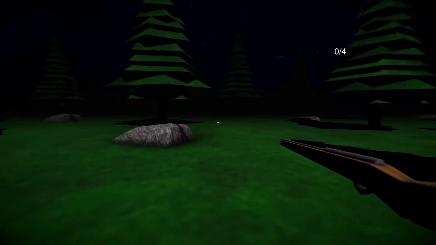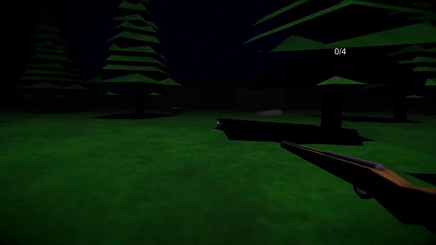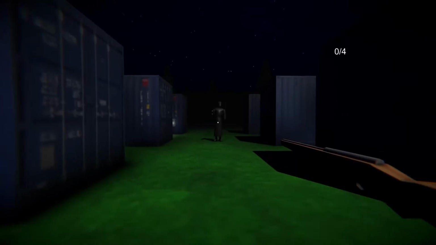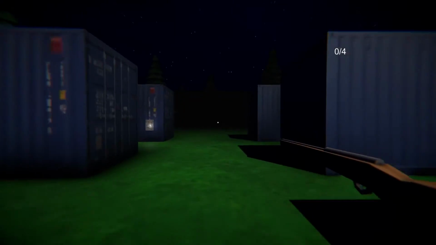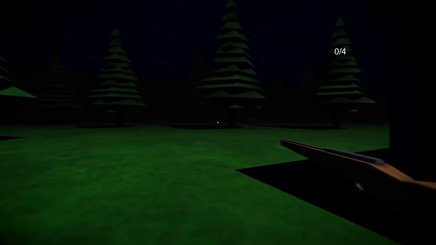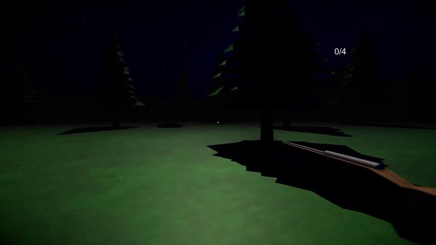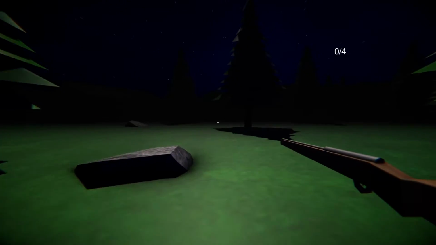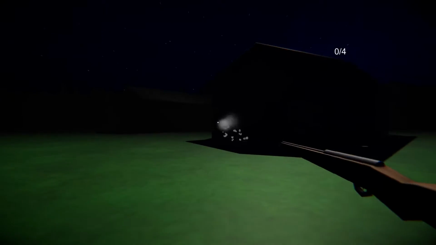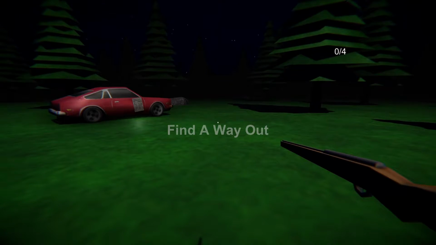Can't run. I guess I'm focusing on picking up the letters, because he says it's inspired by Slender, so it makes me think you should be able to pick these up. And that 0 of 4 is definitely not an ammo counter. So we'll see. Alright. There it is. Oh shit, there's a bunch of them! Fuck! Alright.